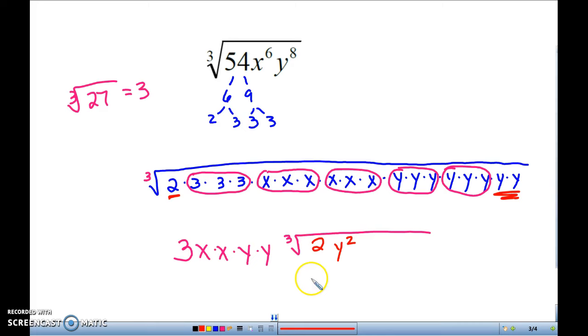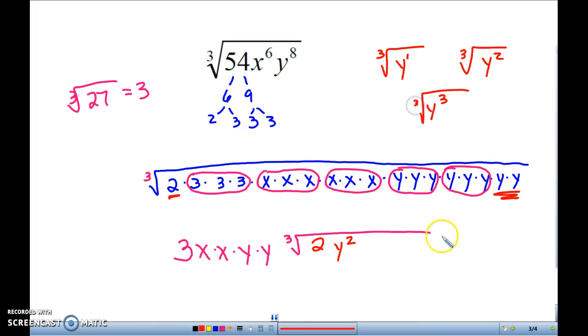All right? Remember when we were dealing with square roots, I told you if your index was 2 and your exponent was 1, there were no perfect square root factors on the variable. Well, it's different with a 3. If you're taking a cube root and your exponent is 1, it's simplified. If you're taking a cube root and your exponent is 2, you're simplified. So here it's any number less than 3, then you're simplified. If your exponent is 3 or greater, you are not simplified.